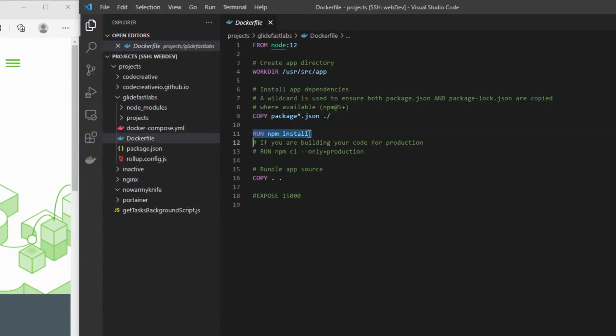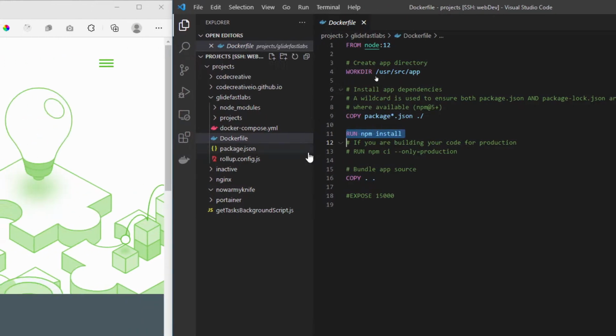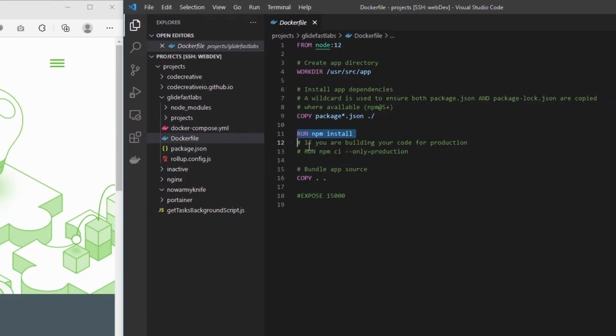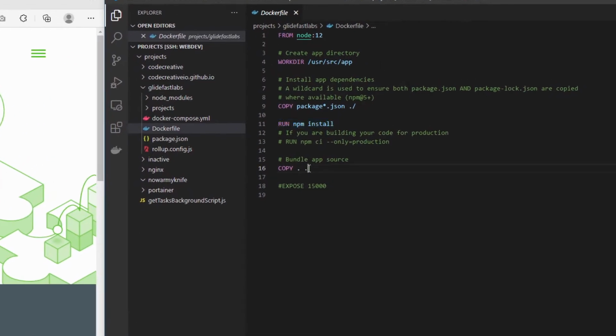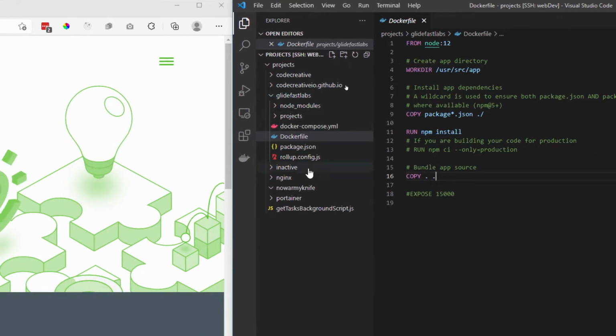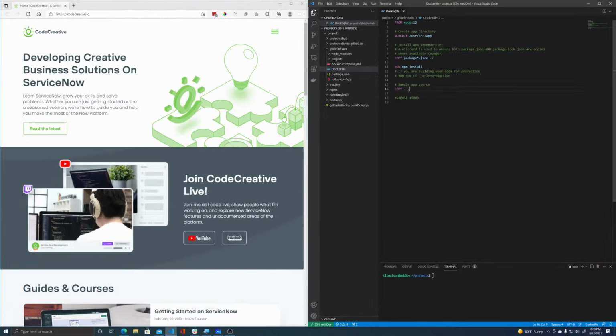Then on line 11, we're going to run npm install, which uses the Node Package Manager to install all the dependencies in that package.json. And then we are going to copy the app, basically everything in here, into our container. And that is the gist of that particular thing.